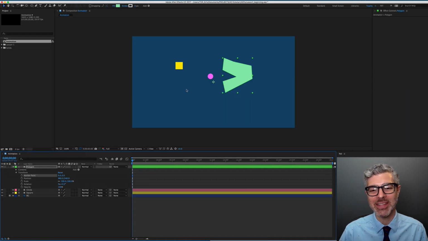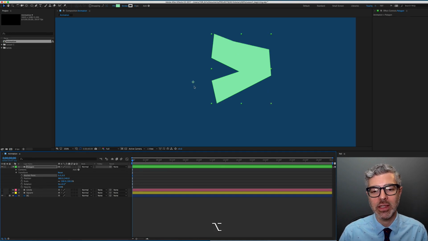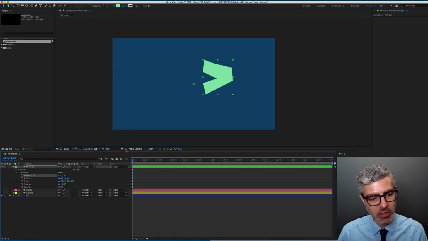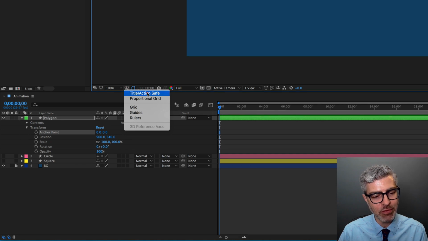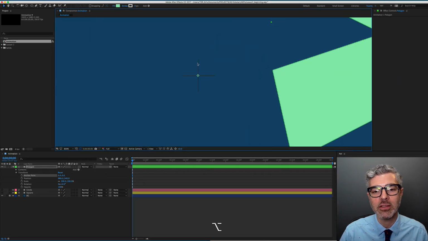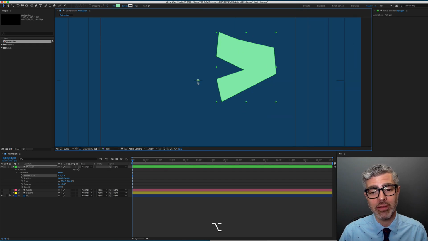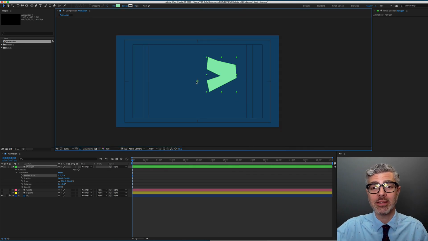So the anchor point essentially is, I'm going to turn these off for a sec. I just turned the eyeball off for these two layers so that they're not on screen anymore, right? I'm going to get a little closer to this. So the anchor point right now for this polygon defaulted to being at the center of the screen, right? If we hit this button right here, title action safe, it will tell us exactly where the center of the screen is, and I'll zoom in on that, and that's what this crosshair is. And you can see that the anchor point lined up right there by default. And that's the way it did on our 25 steps too, which is why when it scaled down and rotated, it rotated toward the center of the comp, right?